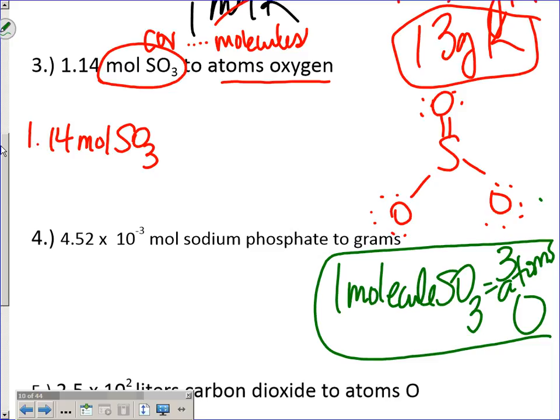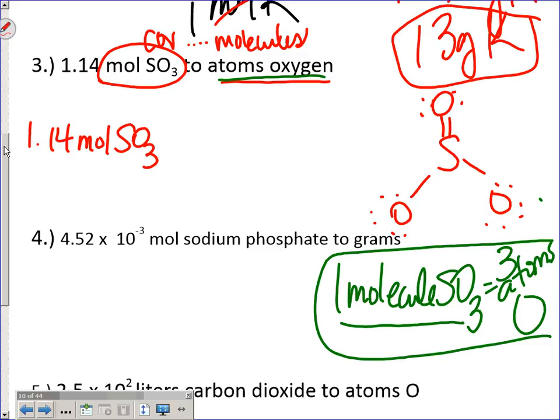And I will tell you, it's going to be the very last thing to use, because we see 3 atoms of oxygen here. The question's asking for atoms of oxygen. That has to be my last step, right? Do you see why? Because the atoms of oxygen are here. So before I get to this as my last step, I had molecules of SO3. So how do I get from moles to molecules of SO3? 3 relationships. Which one? I have to use Avogadro's number, because that's going to number of molecules, numbers of things. So let's go ahead and do that next.